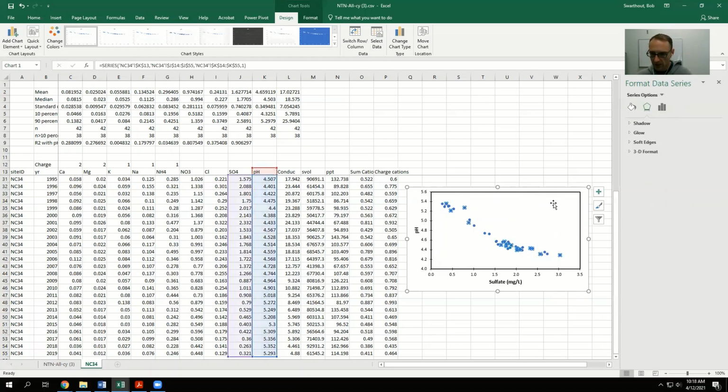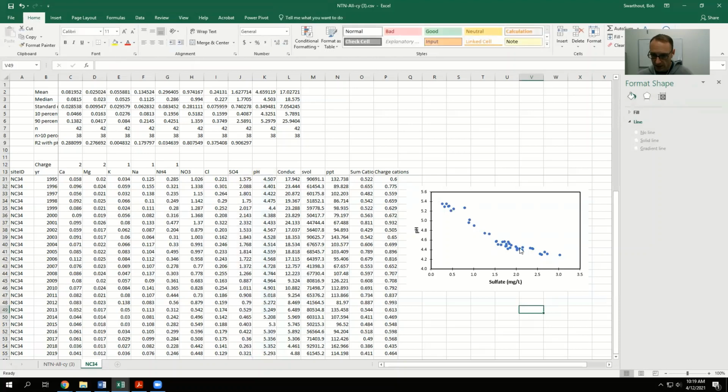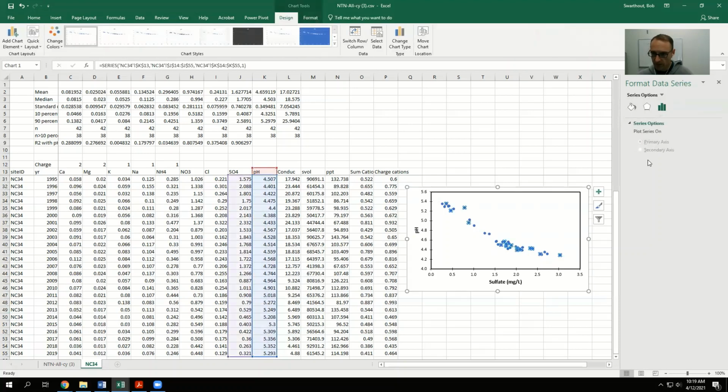And I can make my markers look different than the default. If I'm trying to match a color scheme for a presentation or a poster, I can go to the fill and line. So I click on the data series itself, on the points, come to fill and line, the little paint bucket, go to the marker option.